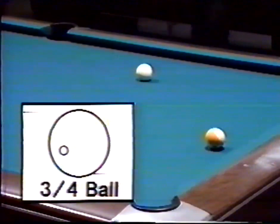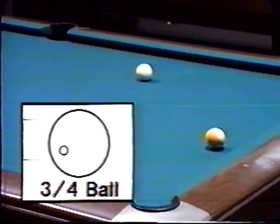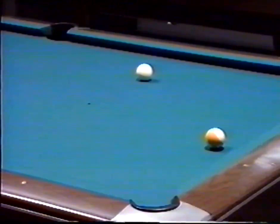Now this is a little difficult here. This is a tougher shot than any other shot I've shot. I'm going to attempt to make this ball two on the side. So I have to cut it and use English at the same time. So I will use two tips left and one low.